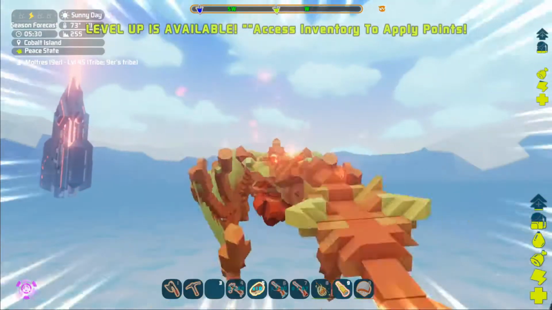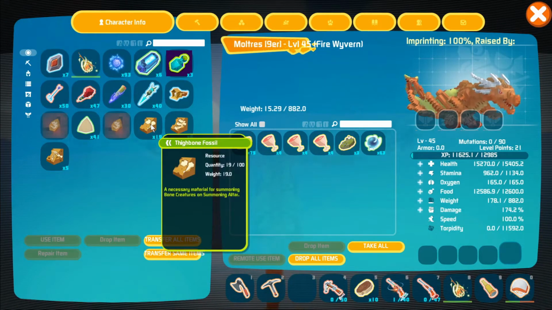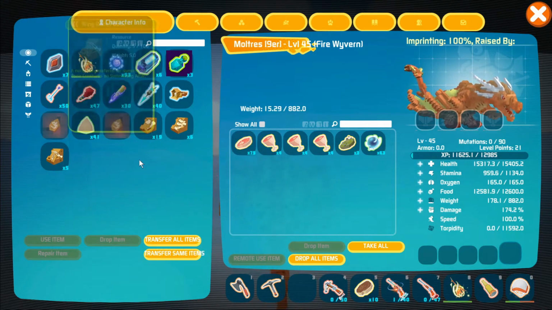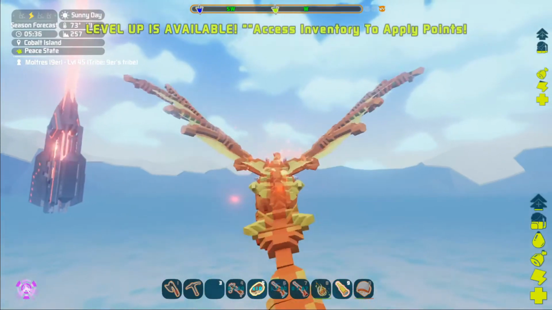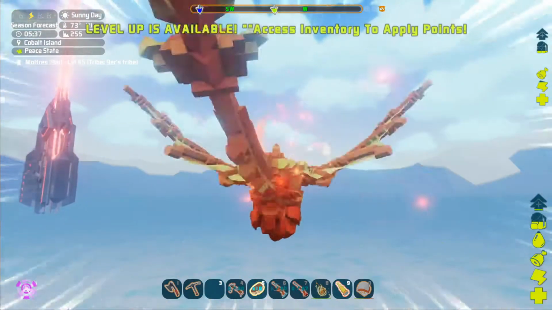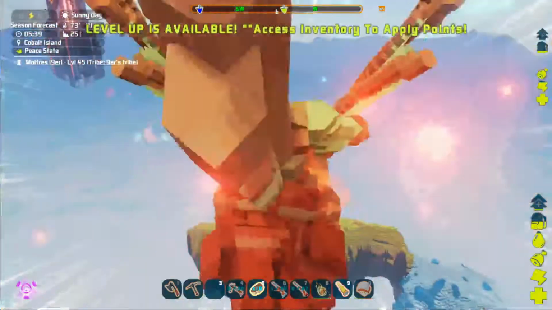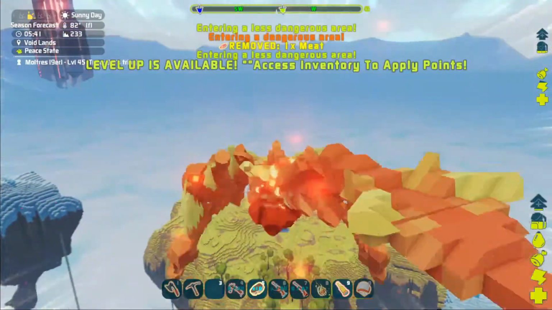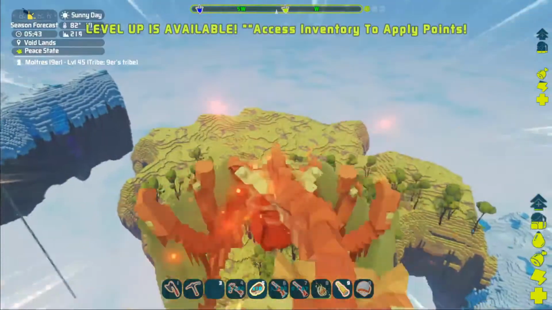I've only got the 19 thigh, 6 spine, and the 5 wing, but I'm not sure what I've got hidden elsewhere. You've got no less than 10 of each at your place? Really? Well, that's 10 more than what I've got on me.